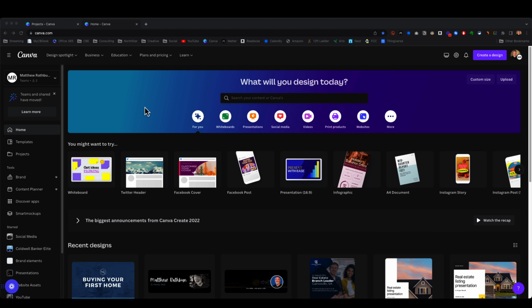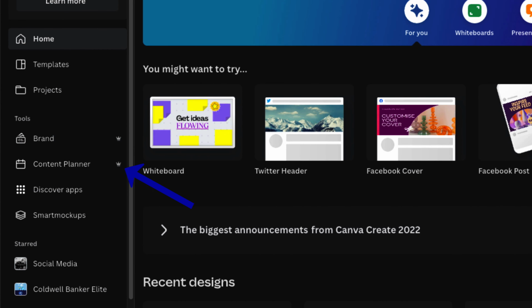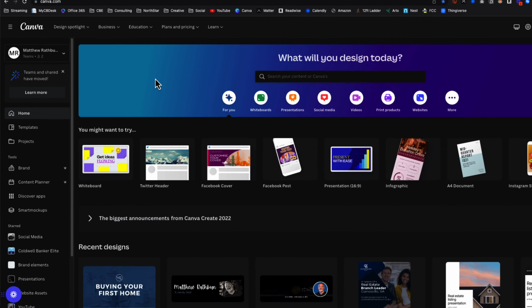One of the things that I noted in the opening to this tutorial is that there are some pro versions. Those are things that are only available if you pay. Again, I think it's $120, maybe $150 a year. It's very inexpensive for what you get. I think it should be a primary tool for a realtor to have for your content marketing. But those things that you see with the little crown here, anything that has a crown on it is for the pro version only. There'll be a few things, maybe 3 or 4 things that I do touch on during this tutorial that I think are good for this.